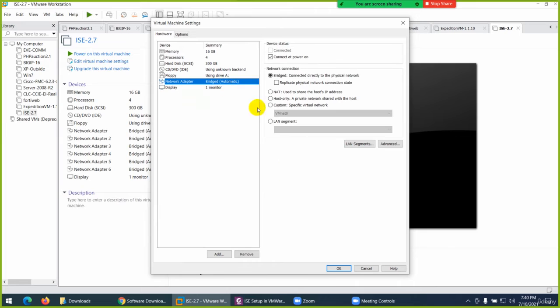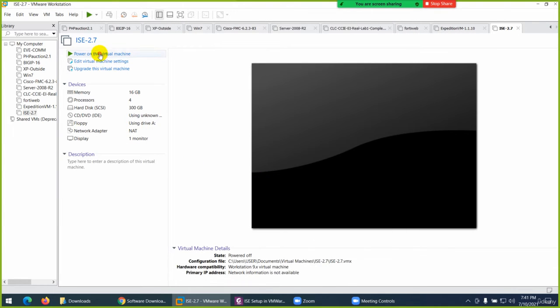Okay, and now it's up to you how you want to connect to Cisco ISE. Better to use NAT, so you will get internet access as well, but you can use host only and you can use LAN segment as well. It's up to your deployment in the lab, because we will use Eve. For me it doesn't matter, but if you are using VMware, you need to choose which interface. Anyway, I say NAT and OK and just start.